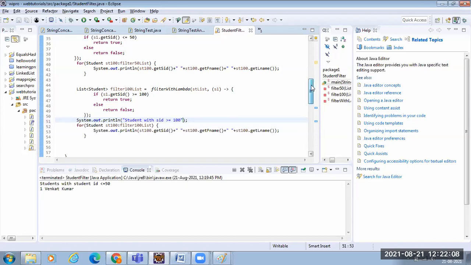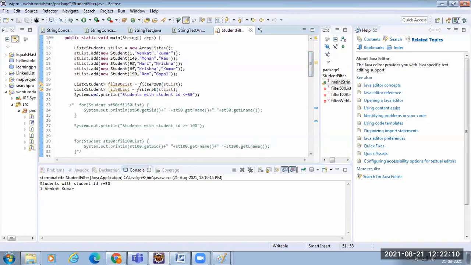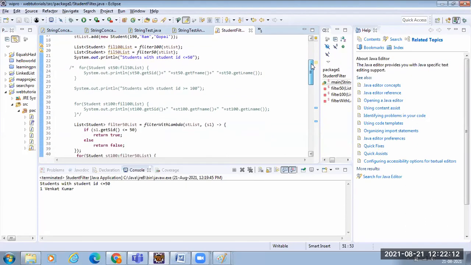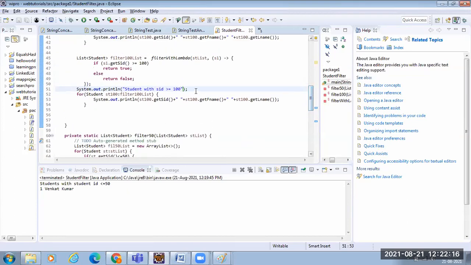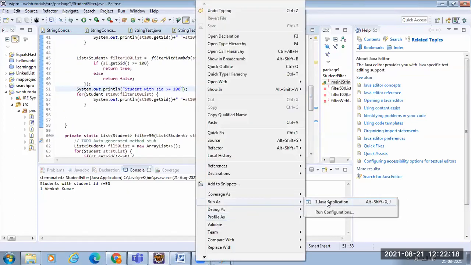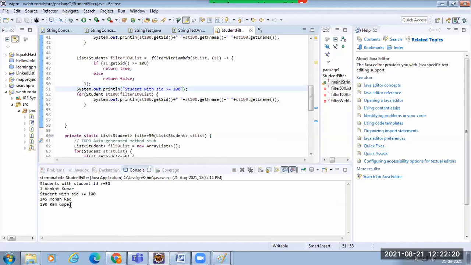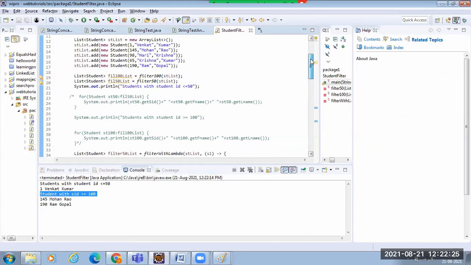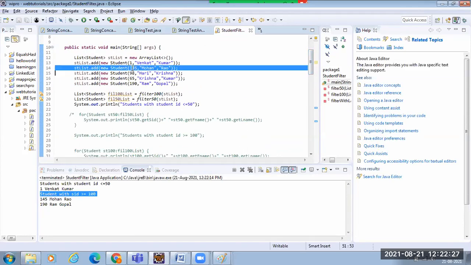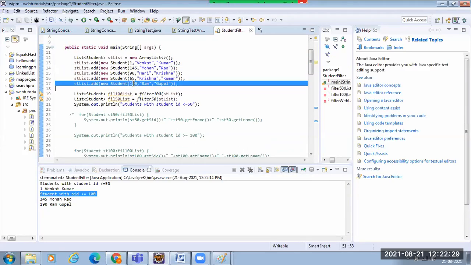How many are greater? 1, 2, 3. You should get 4. Mohan, Hari, Krishna, and Ram. Clear? Student ID greater than or equal to 100, right? So you will get only these.